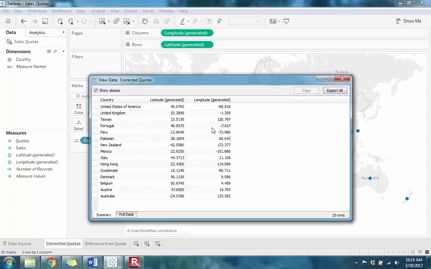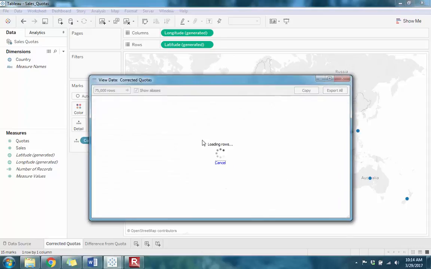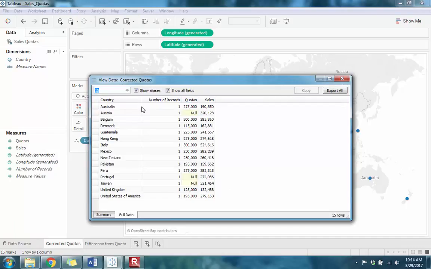Now when I right click and view the data set, I can see I have countries, and for some countries the quota is null, meaning it's blank, there are no values here. Because I want to compare sales to quota, so the quota here is 275,000, but the sales is 190. So I want to compare those two.